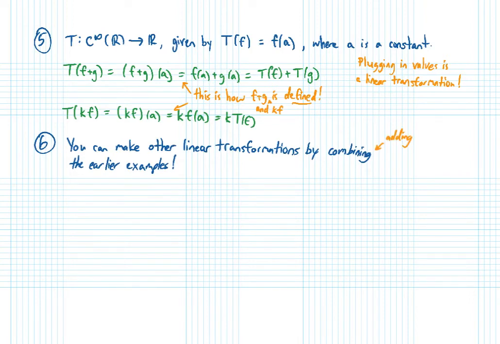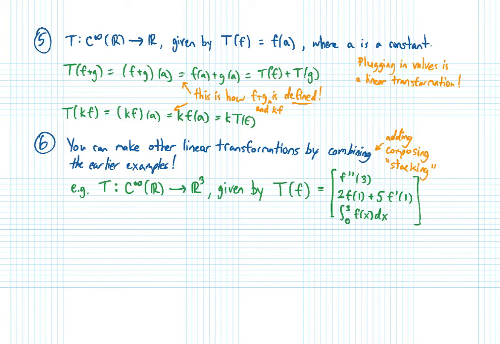So one way that you can combine them is by adding. As long as the outputs have the same type of vector, then you can add them together and you'll get other linear transformations. You can compose things. Remember that the composition of linear transformations is another linear transformation. So that's another way to combine things together. And then there's another thing, which I'm calling stacking, which you haven't seen yet, but when you see it, it'll be pretty straightforward. So just wait a second and you'll see an example.